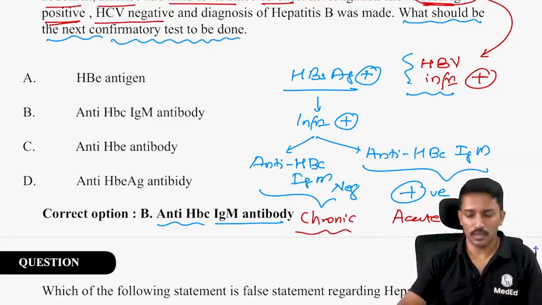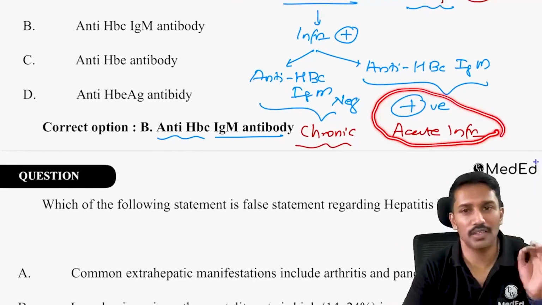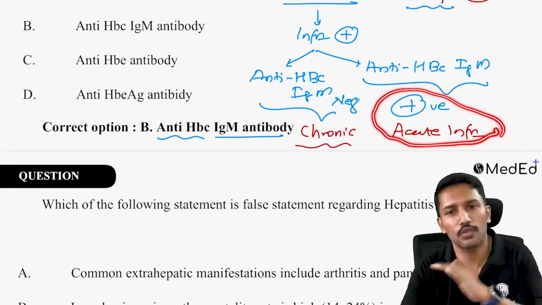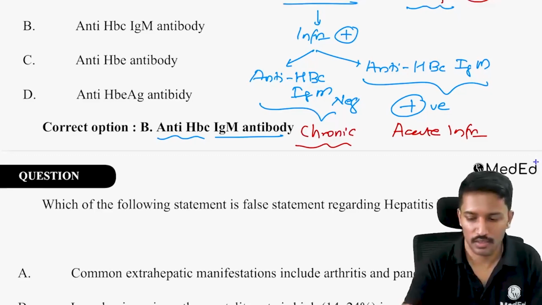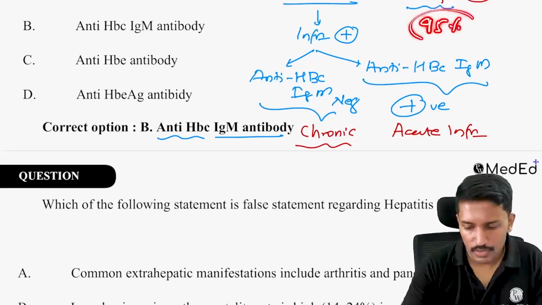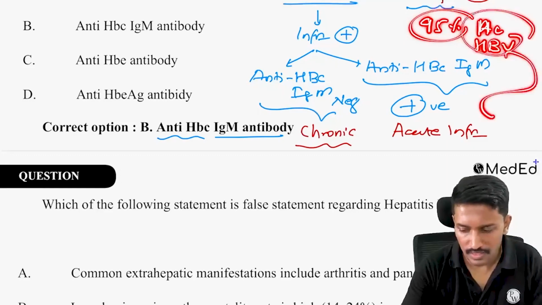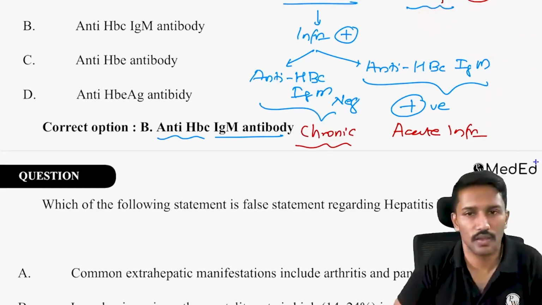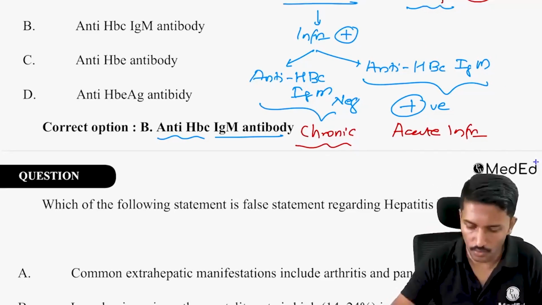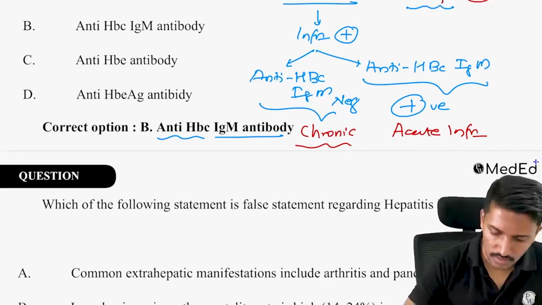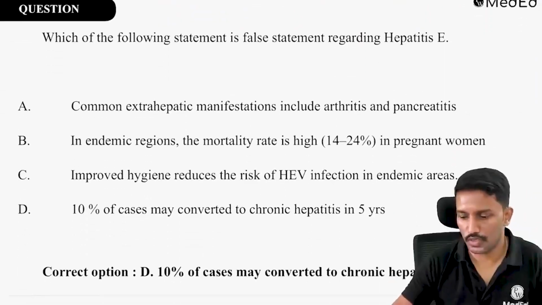Now, why is that important? Because we know that most patients with acute hepatitis B virus infection in adults will seroconvert to normalcy. They will not become chronic carriers or chronic hepatitis B cases, right? So 95% of acute hepatitis B virus infections revert to normalcy. That is why knowing whether this is an acute or chronic infection matters. So here option B would be the right answer. I need to know the anti-HBC IgM antibody status to know whether it is acute or chronic.